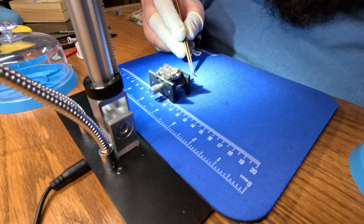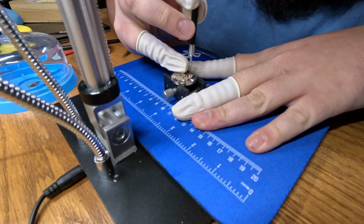I can't remember what watch it was I worked on last, but that one gave me a lot of issue. This one, not so much. It kind of just dropped right in. Pop this cock back on there and move it around a little bit, and yeah, it dropped right in.